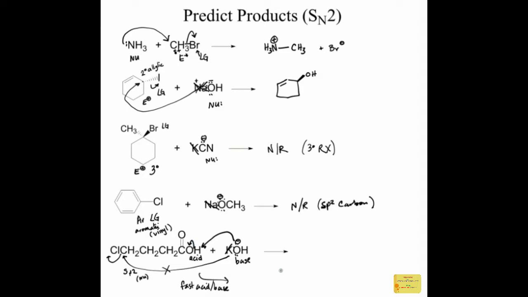Let me redraw this as an O minus, and then we have a CH2, CH2, CH2, and then a chlorine. Now I'm redrawing this because I want to illustrate something. I'm redrawing as a line drawing because I want to illustrate that what we have now is an O minus. That's a nucleophile. In the same molecule as we have a partial plus down here, this is an electrophile. And do you think it might be possible for an intramolecular reaction to take place where a nucleophile and an electrophile that are tethered can come around and react?